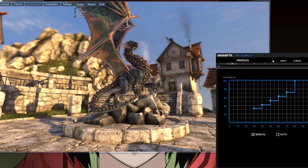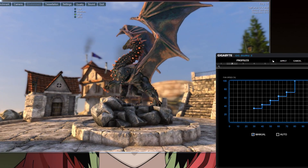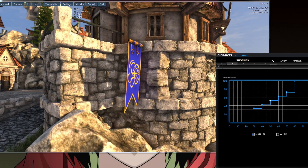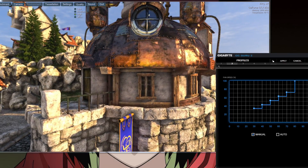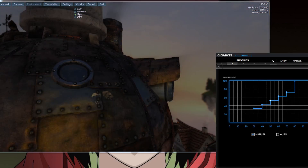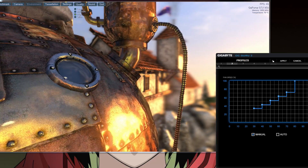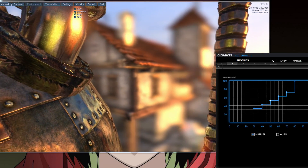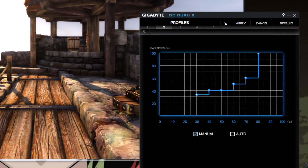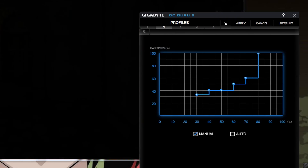In fact, under a full brutal load of benchmarking, I set the fans manually to sit at a much more subtle-sounding 70% fan speed, unless things got up past the 80-degree mark, in which case I'd let it max out — because you really don't want to go above that. And it never even reached that far. Leaving it for 15 minutes churning away maxed out under full load, even under my overclocks, even at 70% fan speed, temperatures stayed comfortably in the mid to high 70s. So while the cooler can certainly be loud, in normal gaming use you can drop the fan control to manual and keep the card remarkably quiet under load. You'll probably never even hear it spin up to full speed.